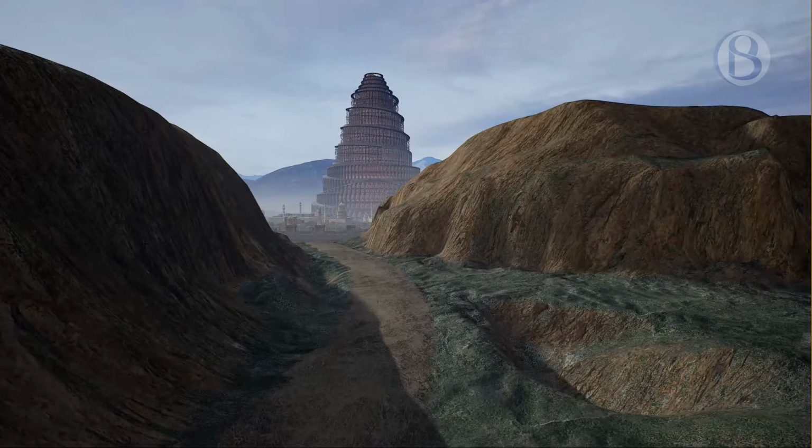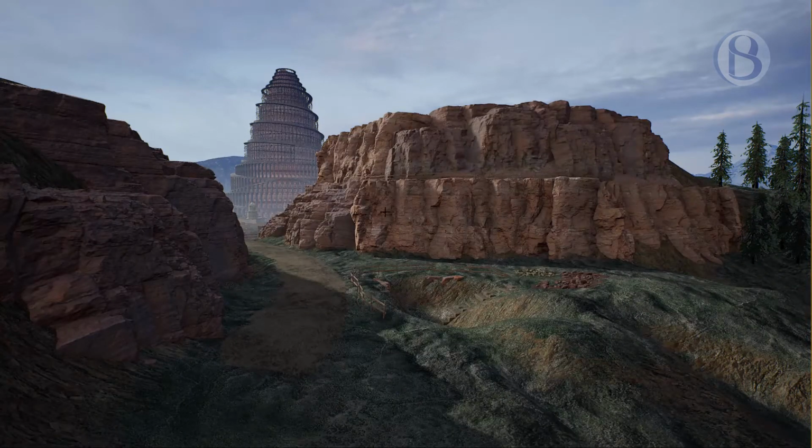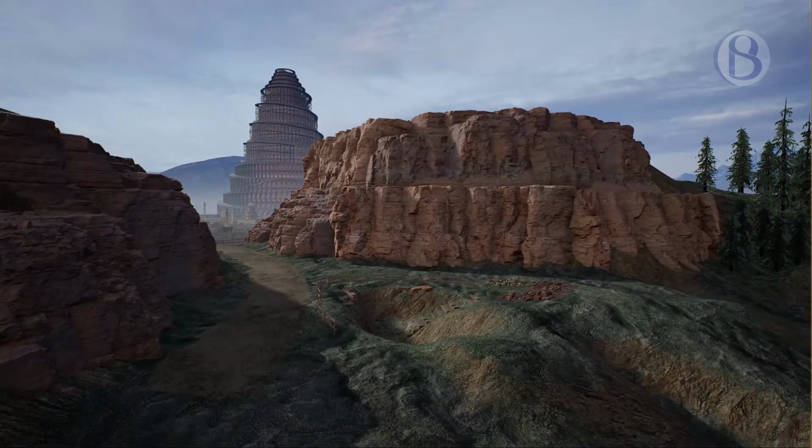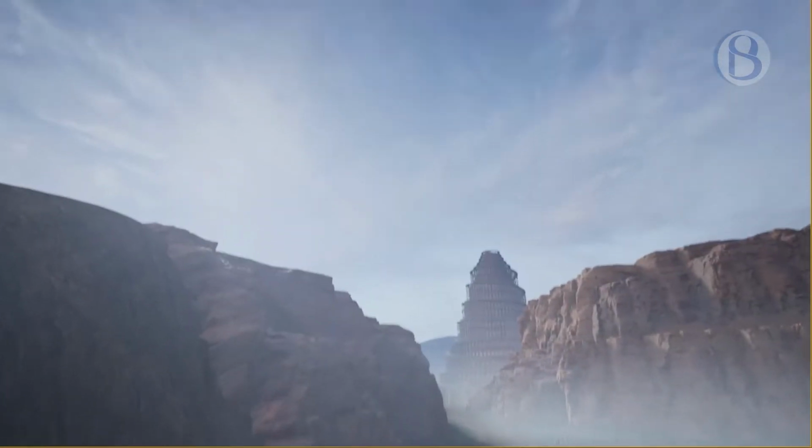Up in the mountains for the first shot, I initially made the mountain pass, but it was quite plain with just the pass walls and a little path between them. By adding the Megascans real-world scanned data meshes to the scene, it made it look a whole lot better. So all in all, I think it's looking pretty good. Let's have a look at the actual camera moves now with added details.